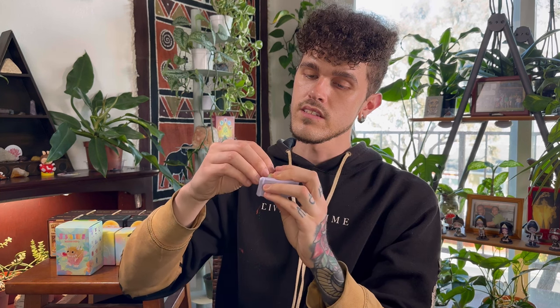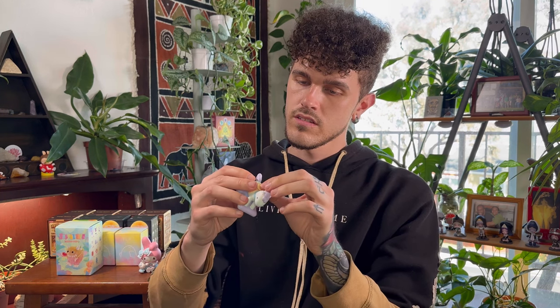In a way, I don't want to say completing a set because it's only two, but there's two My Melody figures in this set, and I got the two different My Melodies, so I'll take that as a win, even though I would have been over the moon for Cinnamon Roll or Pachaco as a close second. Okay, so we're getting the adhesive strip on here.